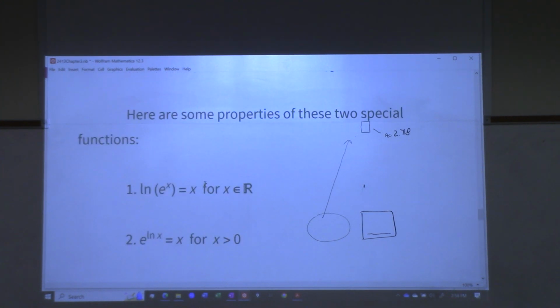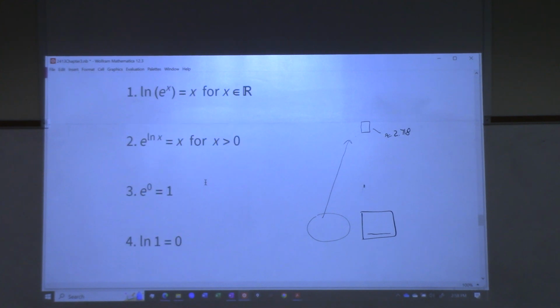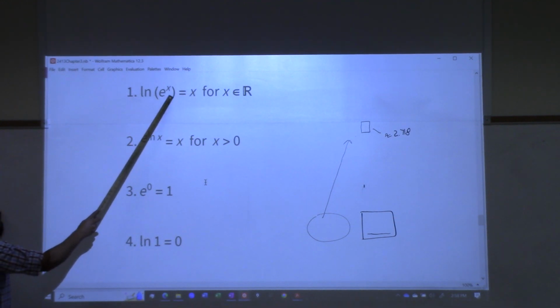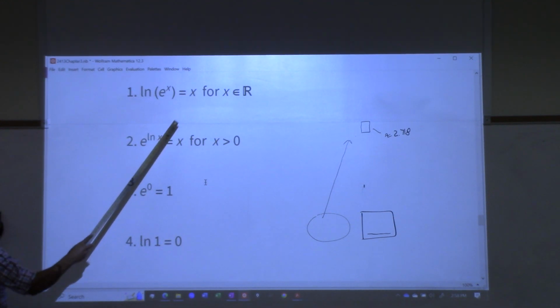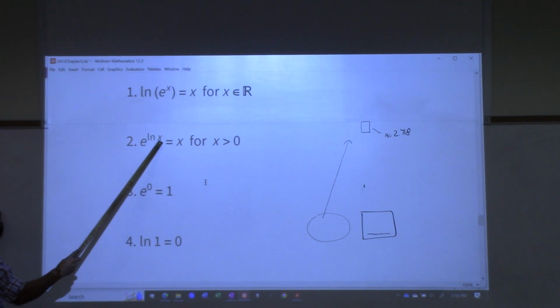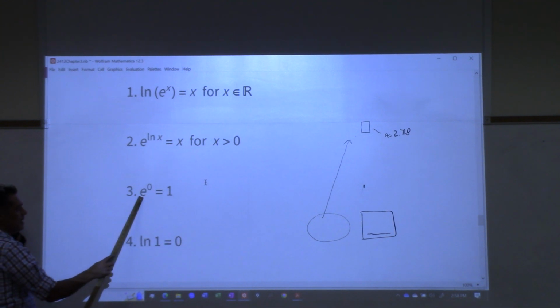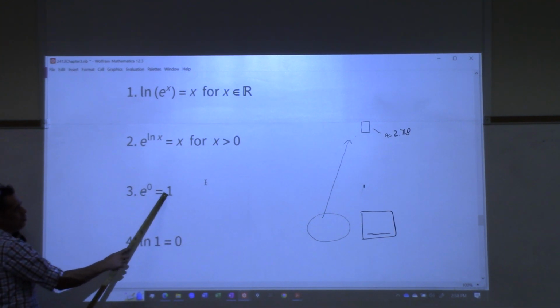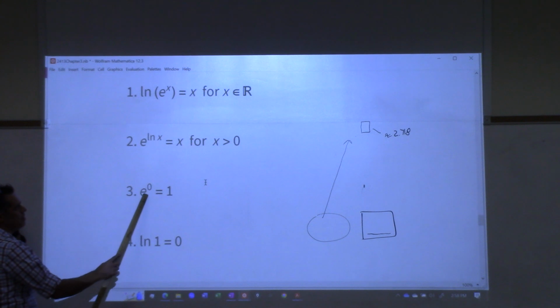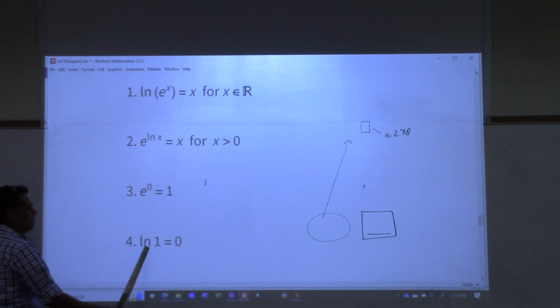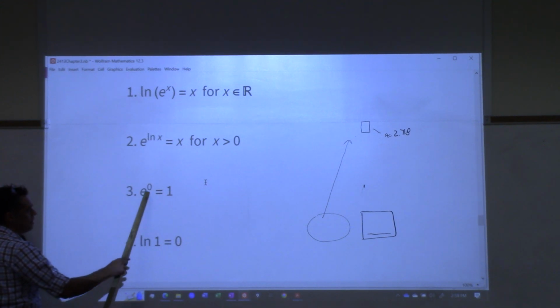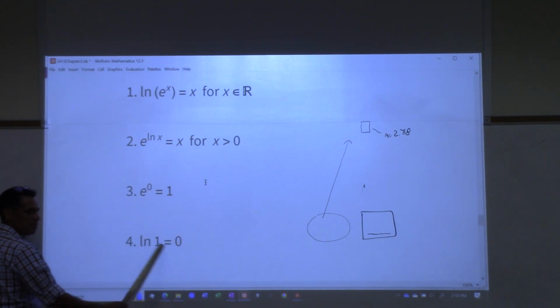All right, here are some properties specifically of the natural log and the e function. Of course, when you put them together, natural log composed with the e, they kill each other off and you just get x. Or if you do it the other way around, e to the natural log of x, they kill each other off, you just get x. We should all be familiar with the fact that e to the 0 is 1 because any non-zero number to the 0 is 1. And then this one is the backwards fact, right? If I plug 1 into the natural log, it should spit out the 0 that went into the e. So that's just the reverse.